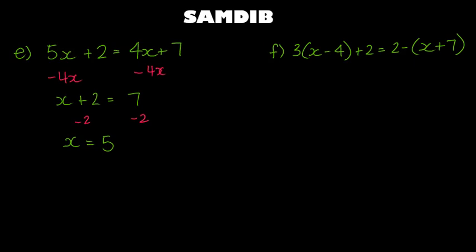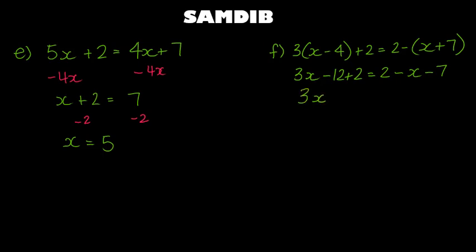All right, this one is a little bit trickier. Now, I know in the last video I told you that you don't need to expand brackets. However, when there are variables on both sides of the equal sign, you do need to expand your brackets and collect like terms first. That way, it's easier to cancel x from one side. So here I'm left with 3x minus 12 plus 2. Now, I deliberately did this one a little bit tricky. Remember, this is being multiplied by -1, so 2 minus x minus 7. A lot of people forget that that is also a minus, okay?